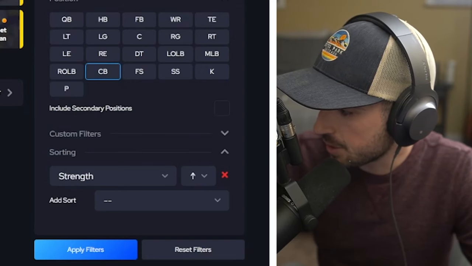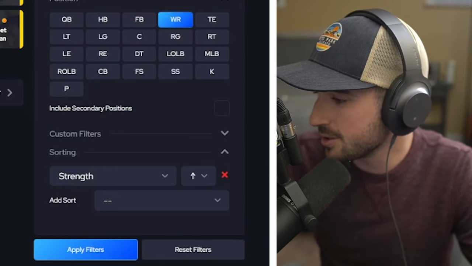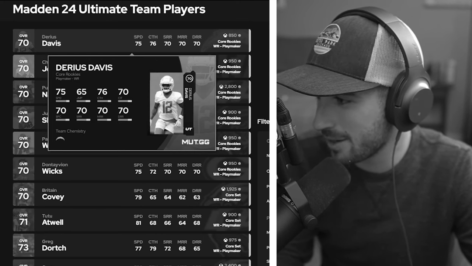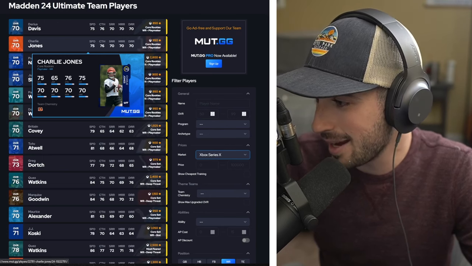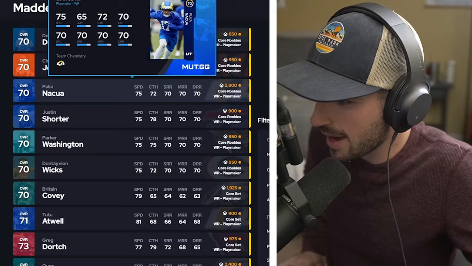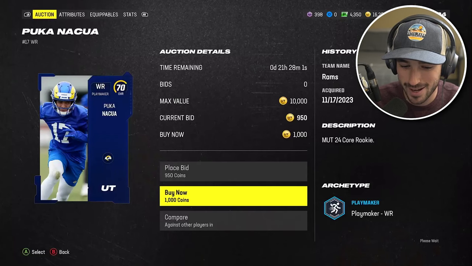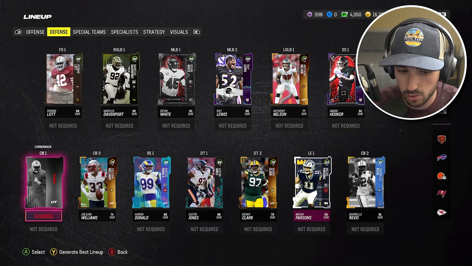Even better. Now we'll switch to wide receiver using the same sorting function. Apply the filters. And oh God, thank God we have better guys than this. We're going to have to pick up Darius Davis, who's not on the auction house. So next we'll go Charlie Jones, who's not any better, who's also not on the auction house. This is getting fun. I'm enjoying this. So we get Puka. Okay, I'll take Puka Nacua. Yeah! There's Puka sitting there looking right at us for 1,000 coins. And of course, he's our worst wide receiver and our worst cornerback.